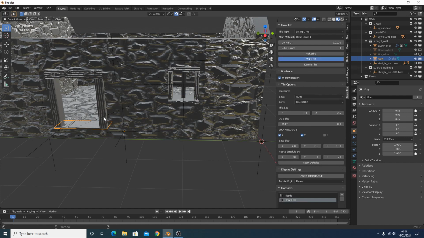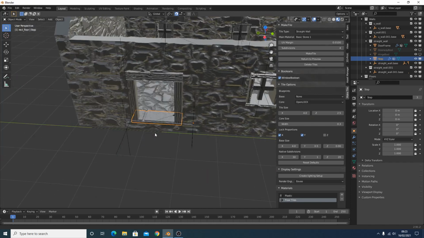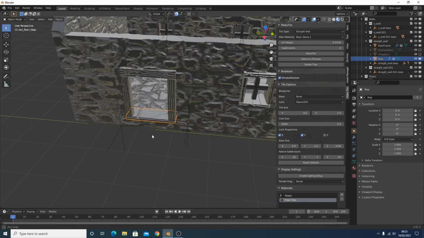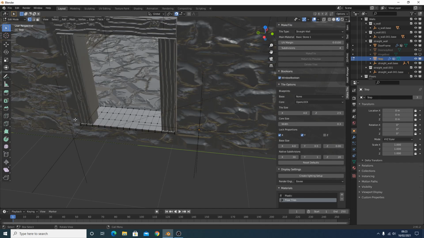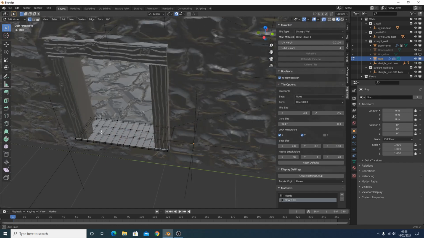You can see that things are slowing down because we've got lots of polygons in the scene. So even though this is a tiny little simple bit, it's taking forever to make this 3D. So, okay. And yeah, pretty happy with that. I just want to edit that slightly.